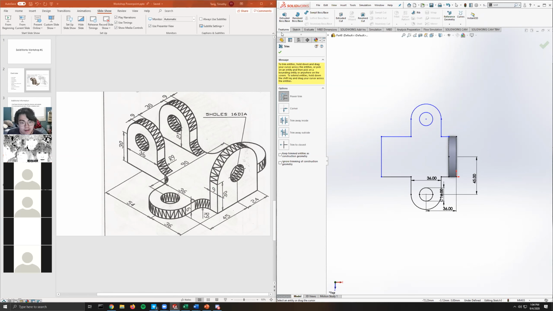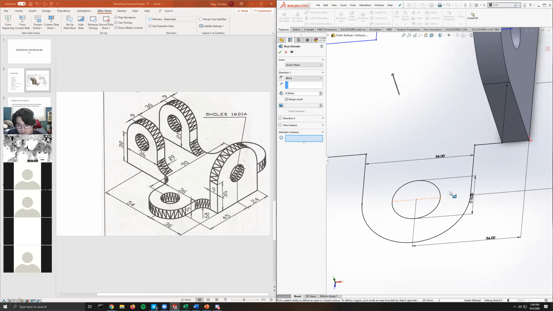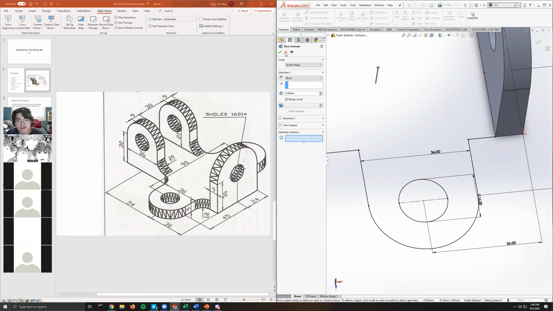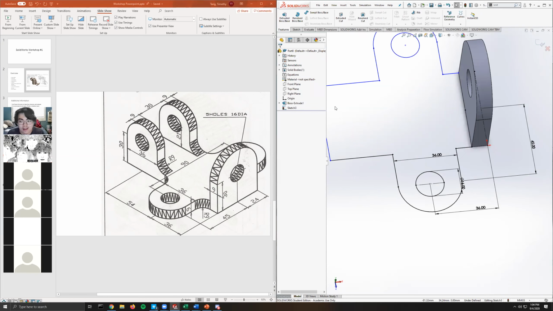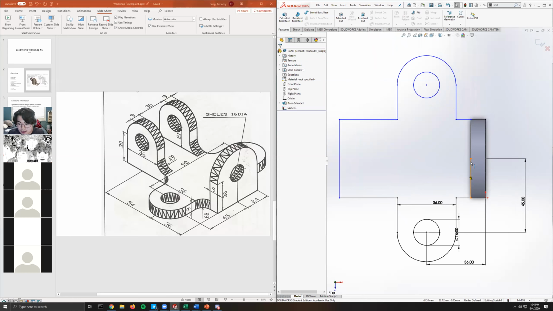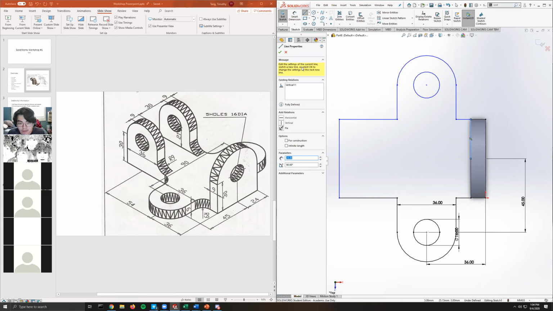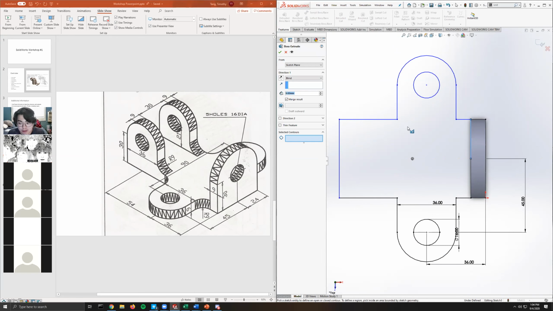Okay, and now I'm going to extrude it. I'm going to select my contour. Okay, so the reason why you couldn't select the contour is because the shape is not closed. If you guys see this line here, I didn't add the second line here, and that shape is considered open, and you can't really do anything with that. So you have to close it. So I'm going to go ahead and close it. And now I should be able to extrude it. There we go.